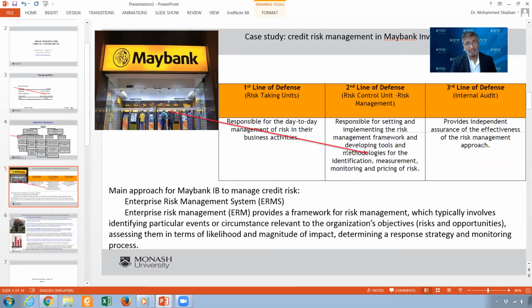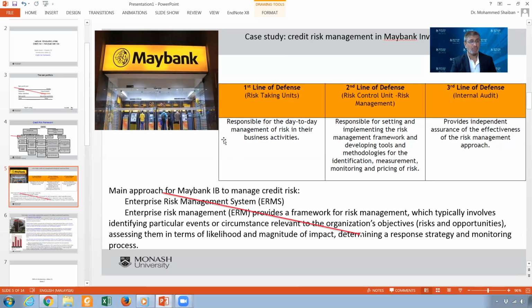And actually, this is coming from the second defense. So they will try to identify risk areas and the events that will create this risk. And at the same time, they will have to have some type of tools to deal with this risk. So they will identify the impact, and then they will determine the response strategy and monitoring process. For example, if you know that you have portfolio risk, then the best way is to increase the diversification. When you increase the diversification, you actually hedge most of your risk, or you can buy derivatives, credit default swaps and other types of insurance to protect you against the credit risk.